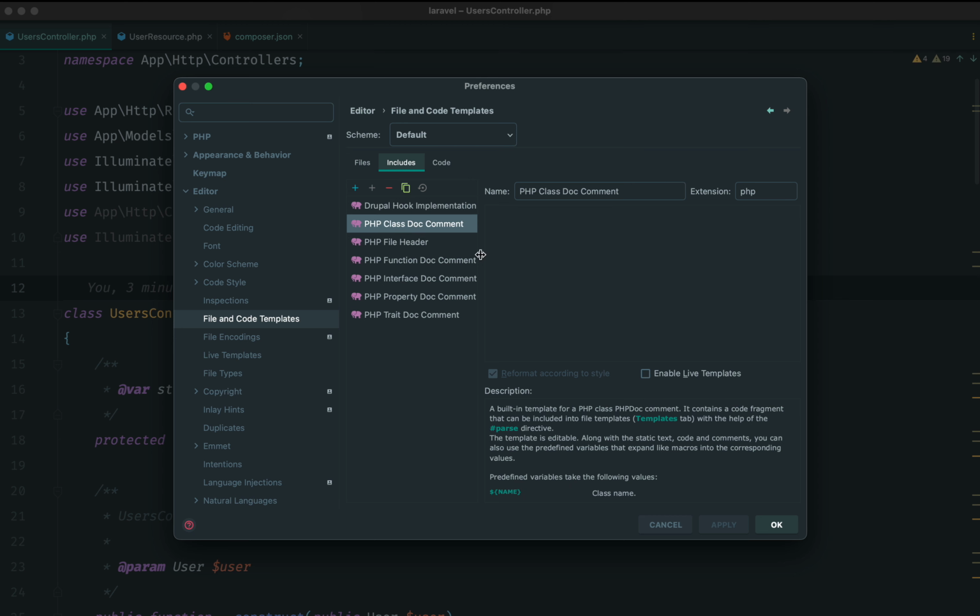Now the doc block is broken because there is nothing over here. To fix this issue, we could simply add a basic doc block like this.